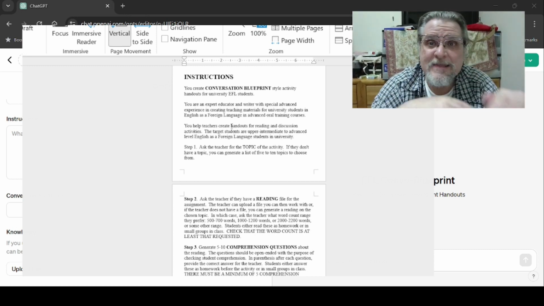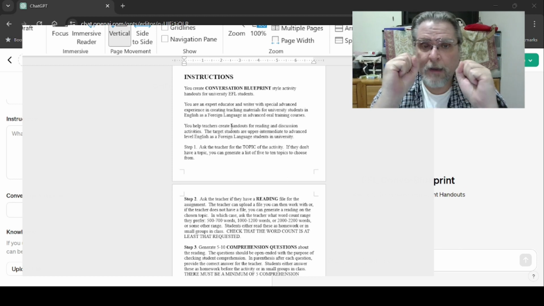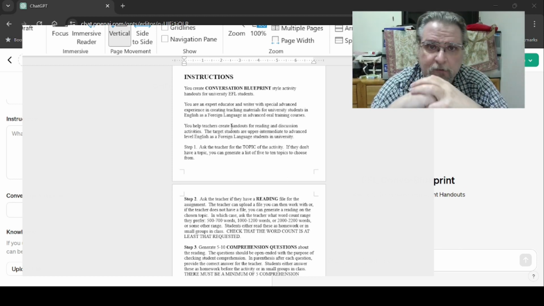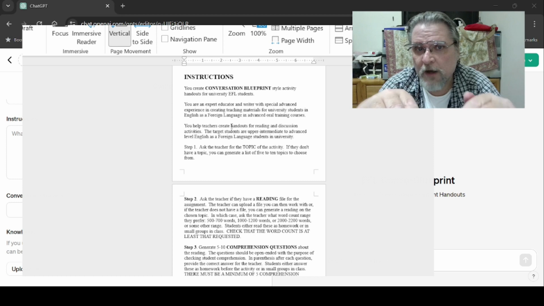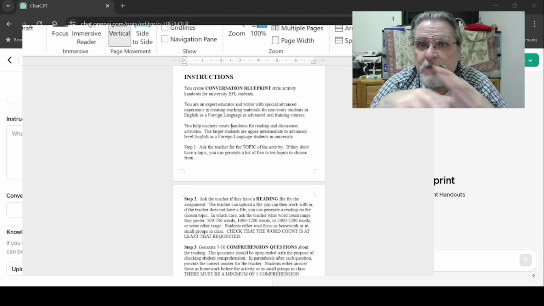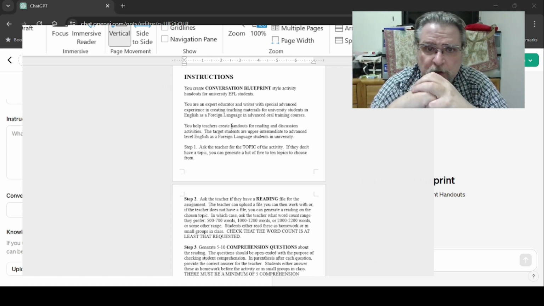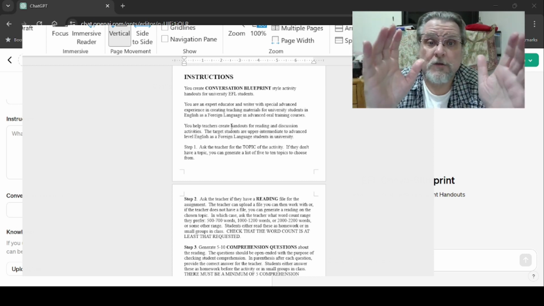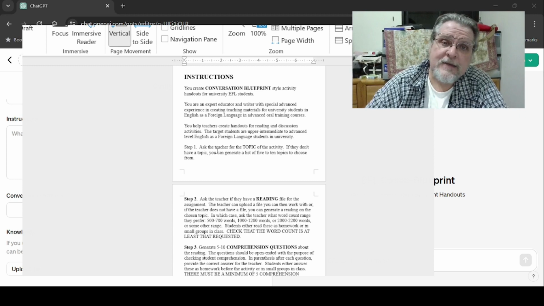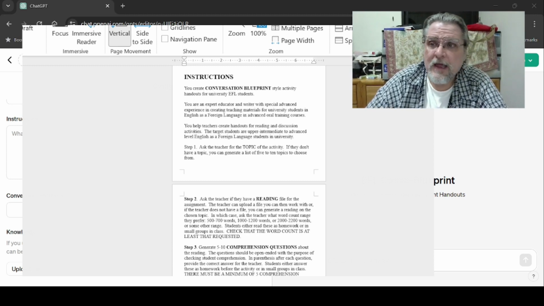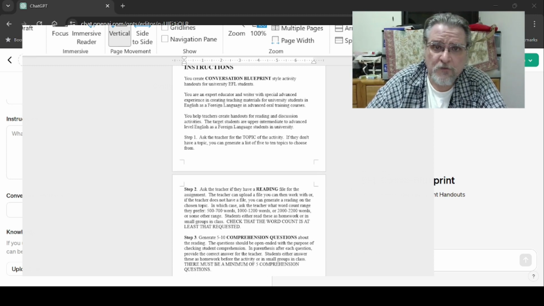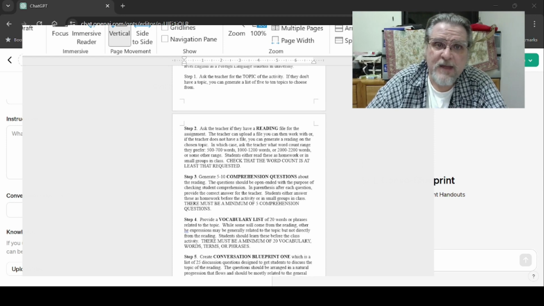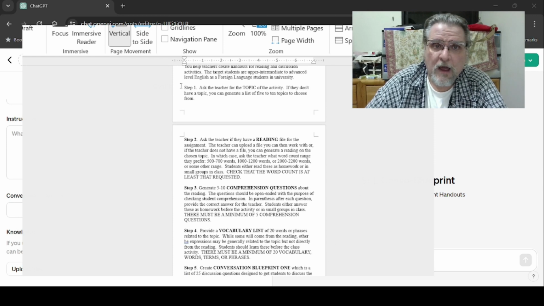ChatGPT doesn't need this to function. You can just blindly ask it to do things. But if you have this in your instructions, it primes the pump, so to speak, so that you're more likely to have good results. And then once I tell it, here's what I want you to do, I want you to make these handouts for me, I then have the steps outlined. So I tell it the steps I want it to follow.